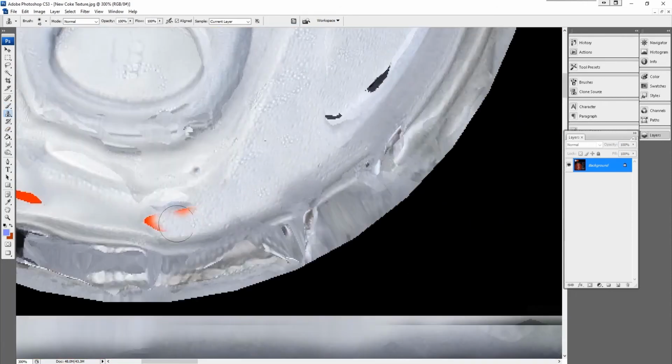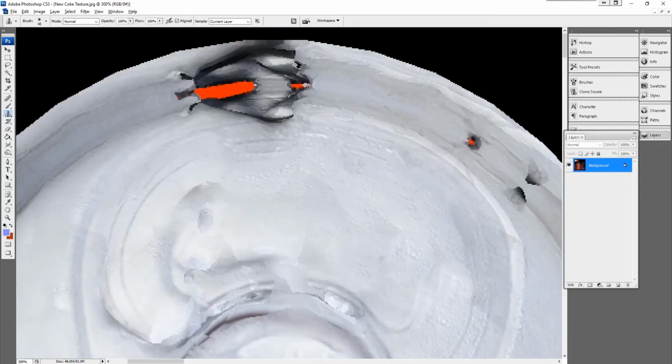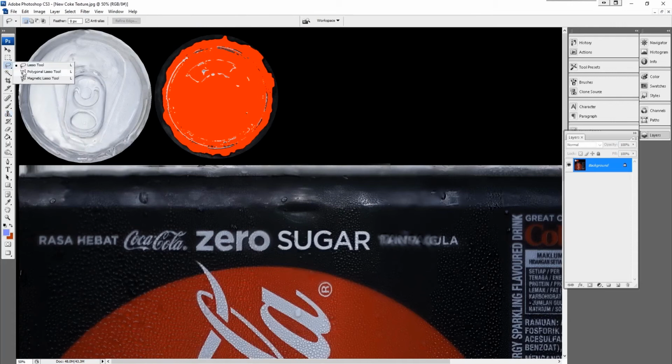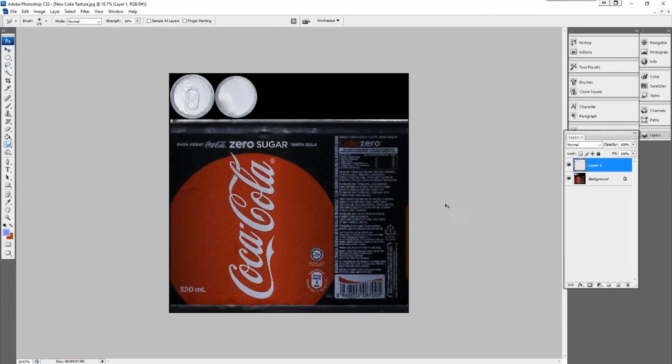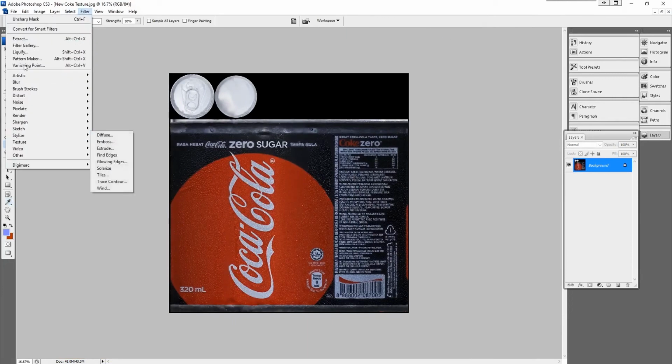Anyway, so I'm just fixing the texture, as you can see. I mean, you could spend a lot more time doing this. This took me an hour. But I'm sure if you spend more time on it, you would get nicer textures. As you can see, this texture is pretty good. It's got condensation on there, but you know, you can use it anywhere. You can place it, use it as a rendering thing, or any other application you want to use it in.